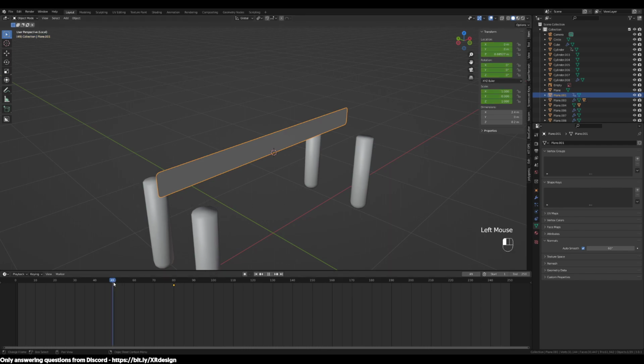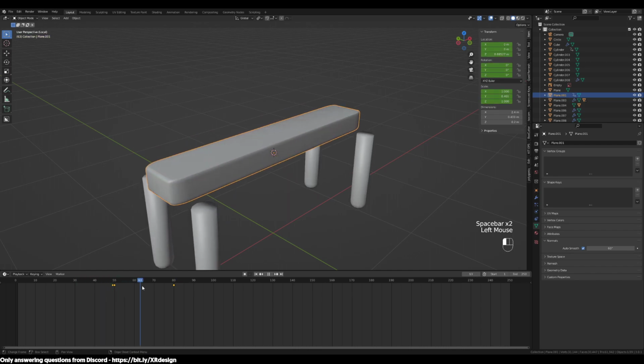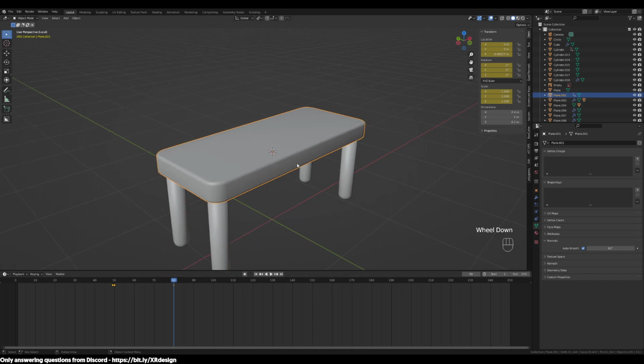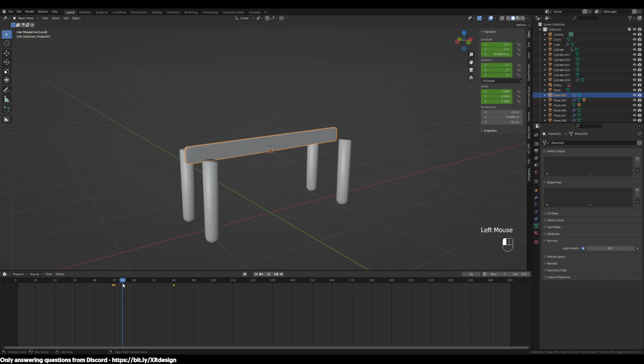And then for this one, I want it to disappear abruptly as well, so I'm just going to zero out the scales, and we have this. So now we just need to animate it going upwards, rotating, and then coming back down. So that is a combination of location and rotation. So right now I want it to maybe go to the very top, in the middle of these two frames. So that's the 65 frame mark.